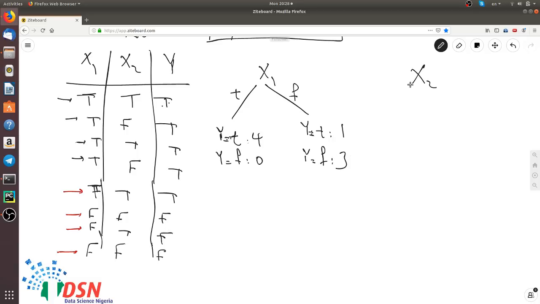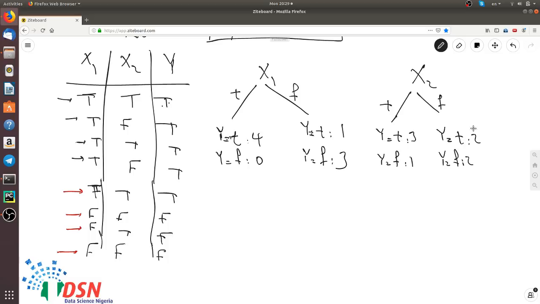But if we split on x2, then for true we have y equal to true for 3 cases and y equal to false for 1 case. And for x2 false, we have y equal to true for 2 cases and y equal to false for 2 cases.